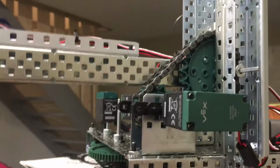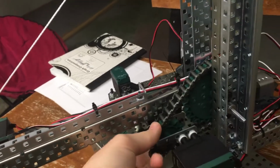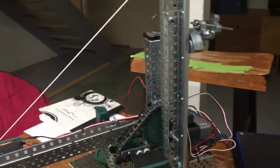Next we have the arm here, which is on a chain and sprocket at the moment, and so 2 393 motors power this axle down in here, right here, and it powers this, and it allows it to raise and lower. And when the arm raises, we have a counterweight back here to help with the motors to make sure that they are able to lift the arm.